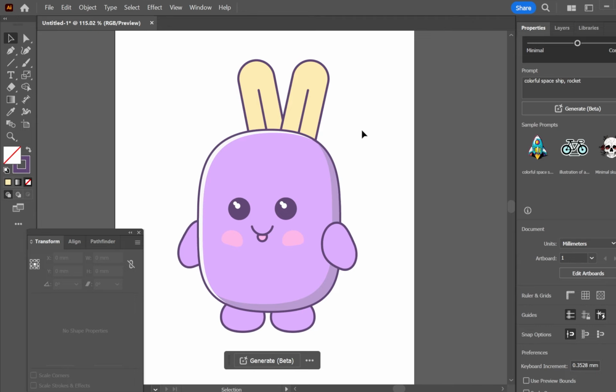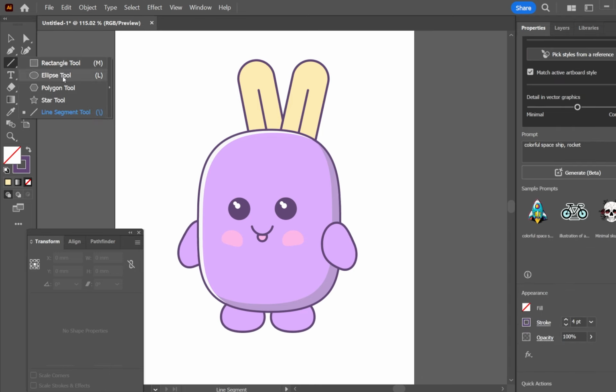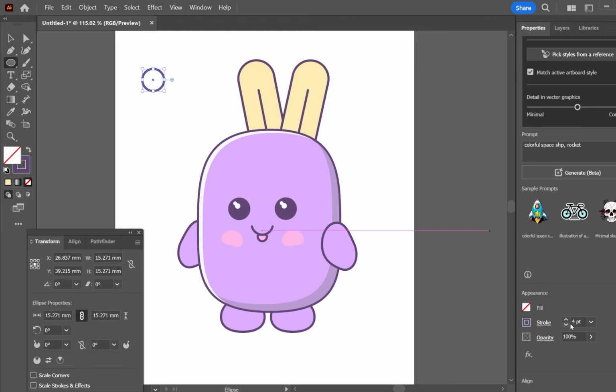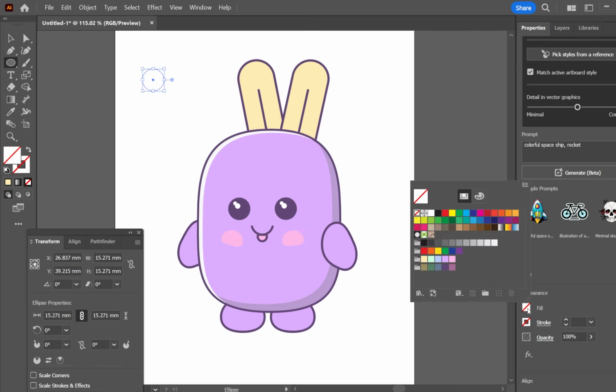We've now got another Illustrator trick to draw a flower. Just going to draw one petal on that flower, just using the ellipse tool. I'm not going to use a stroke this time. I'm going to go for a pink flower.